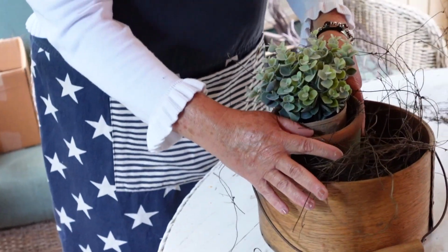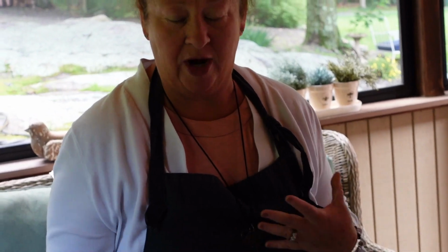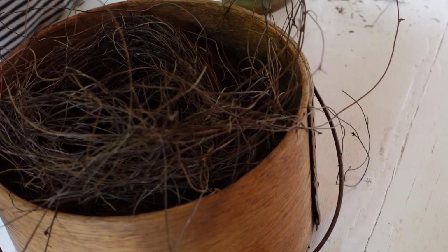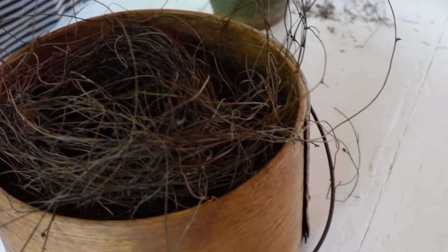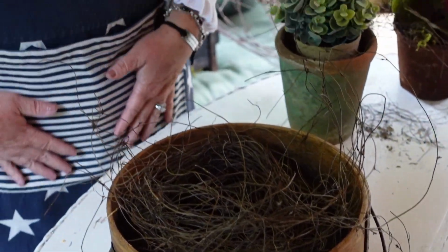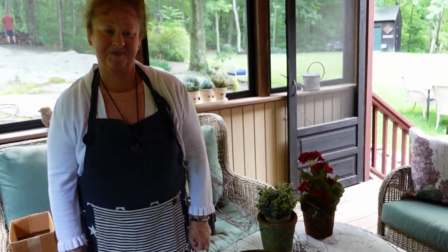And whatever you do after summer's done, don't throw the angel hair away. Put it in a zip, not even a Ziploc. You could do a trash bag. This is going to last. I mean, I've had mine for years. Yeah. And you can just keep stretching it, pulling it, and reusing it for different projects. Right. And you can use this in the fall too, right? Oh, absolutely. I use it all year round. Fall and Christmas, we carry it all year. I love it. I love it.